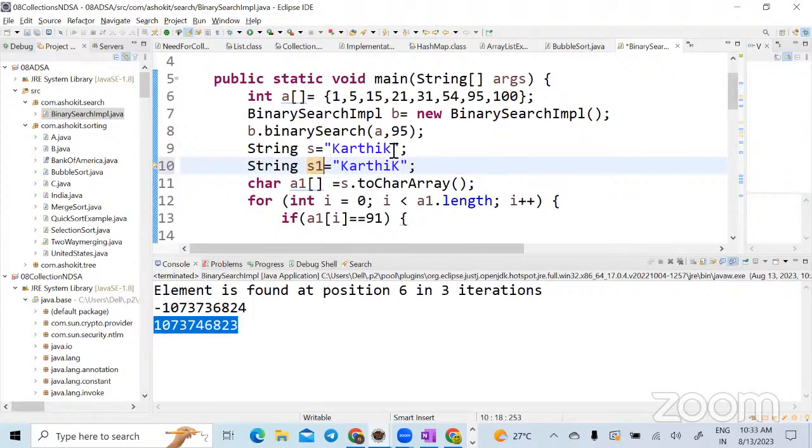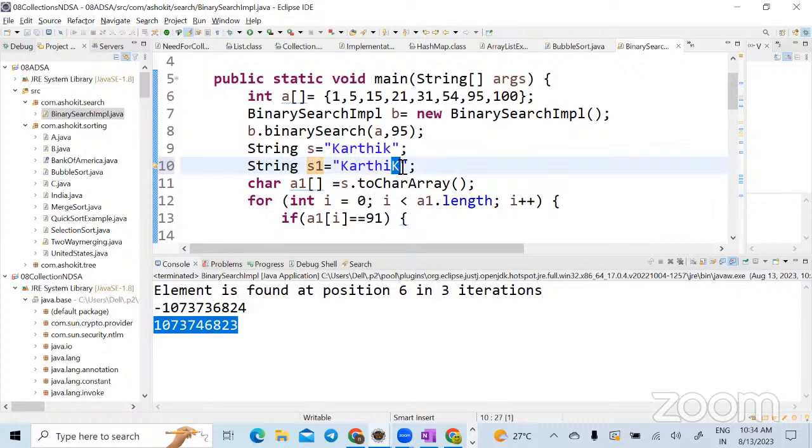No. The last letter is small here, it is capital, right? Yes. How does it know? It splits both the strings into a character array, and then it will compare K and K. Both are the same. See, yes. That means it will compare the ASCII values A, R, T, H, I. When it comes to the last letter, is it equal? No. The ASCII value of this one and the ASCII value of this one is different. Hence, it will return false.